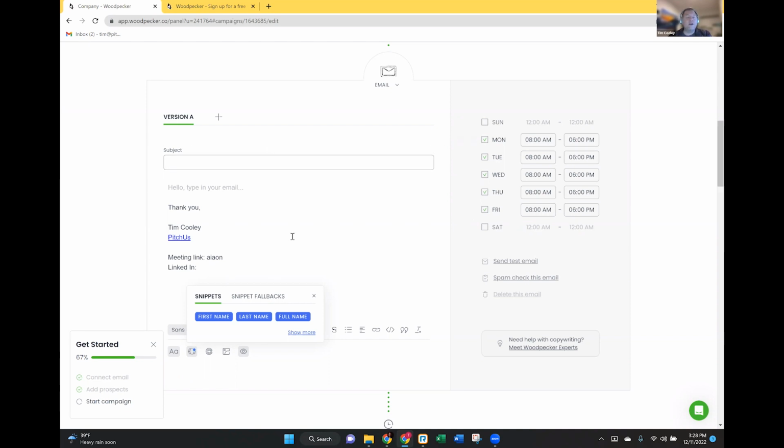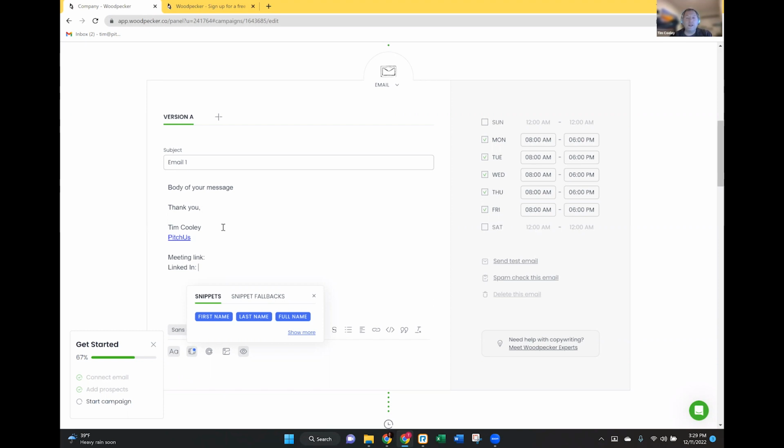Next is over here is to start filling out your subject. This is the line, the title that people will see. So we're going to choose email 1, and then this is going to be the body of your message. Okay, so when you're setting it up, it also gives you the ability to set up a footer. Make sure you go through that and set that up. I do love meeting links. I love LinkedIn and these things, but you can do whatever you want. And what's nice is you can edit these if you want.